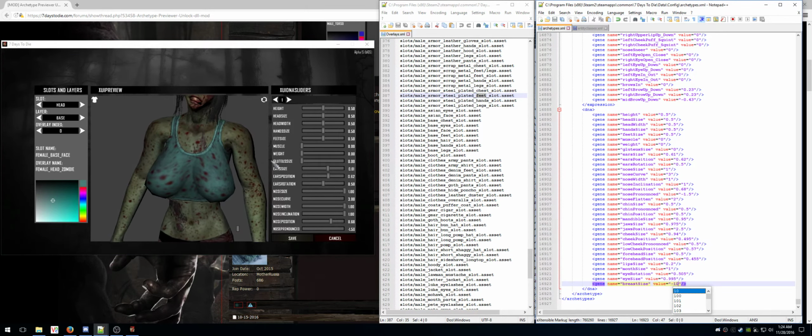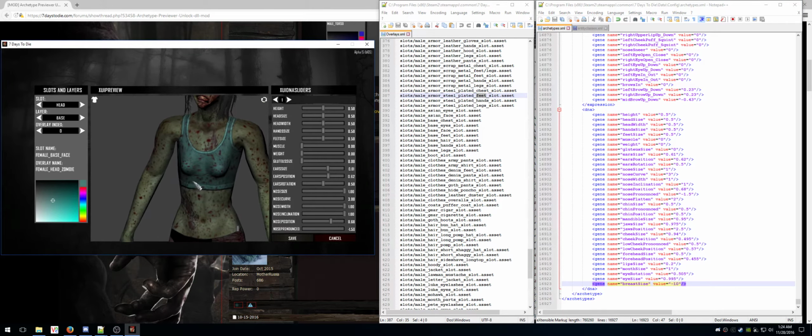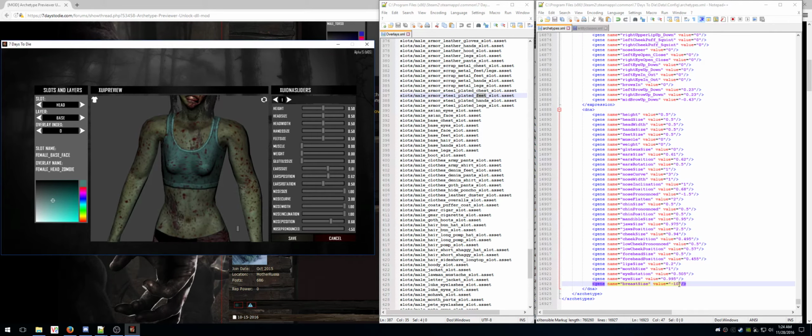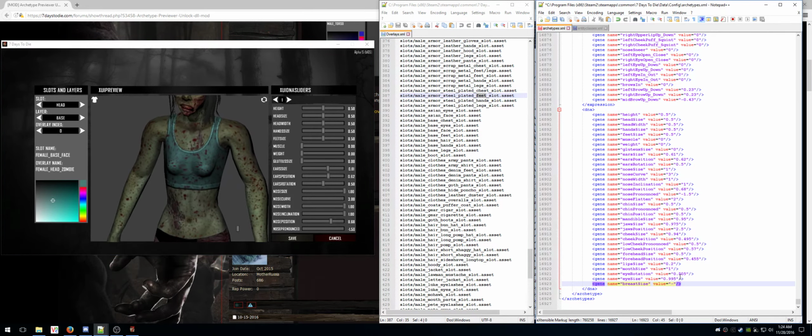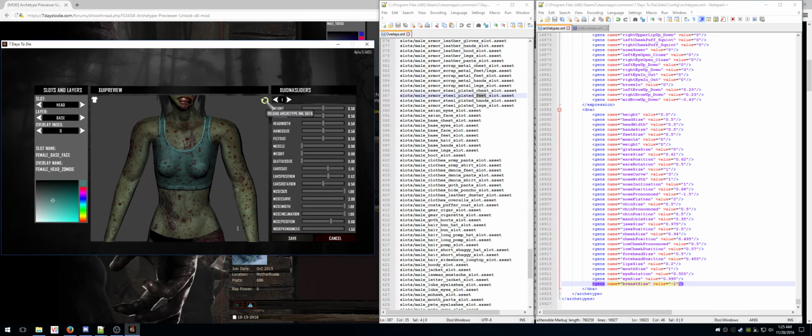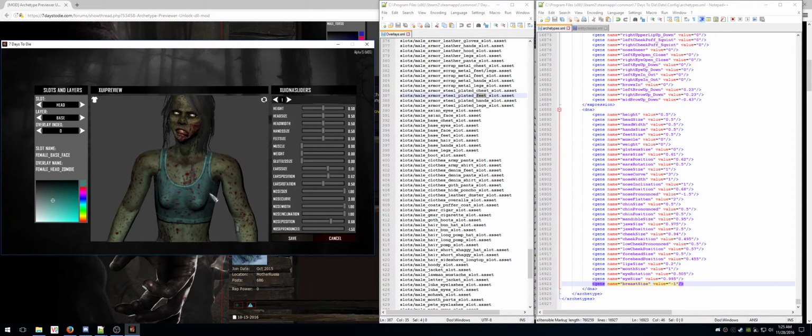Let's go minus 10. So you can see there is a minimum size. I don't know what it is, but minus 10 obviously does not look very different from minus 2, which doesn't look very different from minus 1. Which, let's see if it looks any different than 0. So, alright, it looks like minus 1 is the smallest breast size. Change that back. Alright, now we're looking kind of creepy.